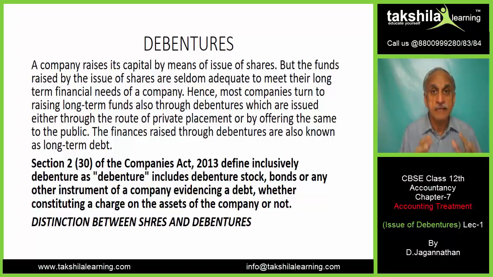Not only that, if the company does not declare dividend, the undistributed profit will remain with the company, but it belongs to the shareholders. If you recall, we used to transfer the reserves to the partners' capital accounts either at the time of admission or at the time of retirement or death, including dissolution of the firm. So any undistributed profit belongs to the shareholders, whereas the debenture holders, lenders, those who have given loan, do not have these rights.